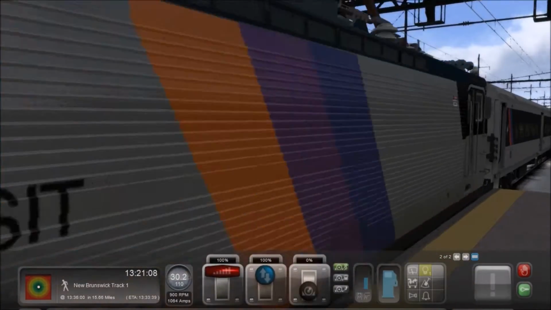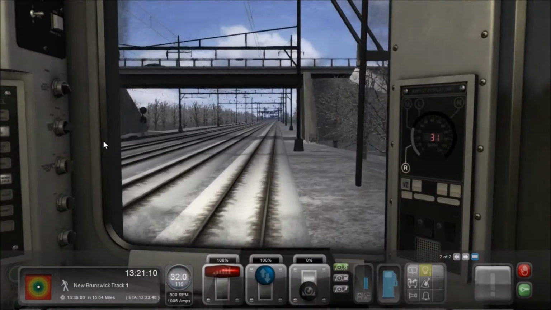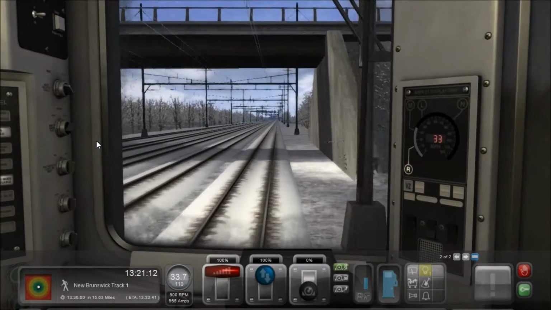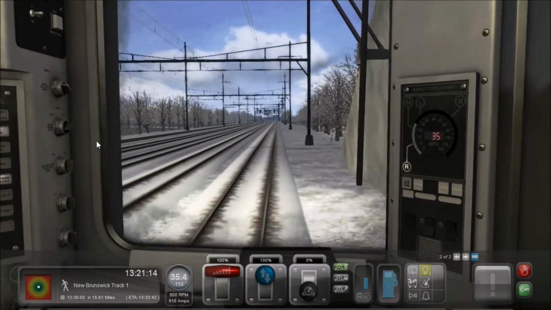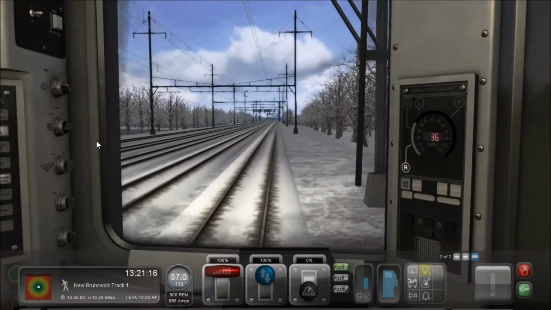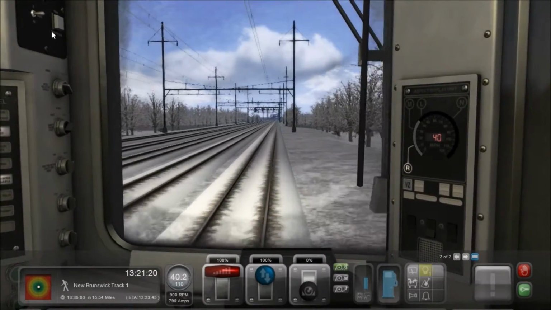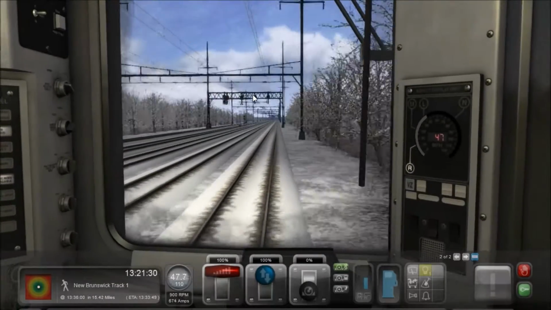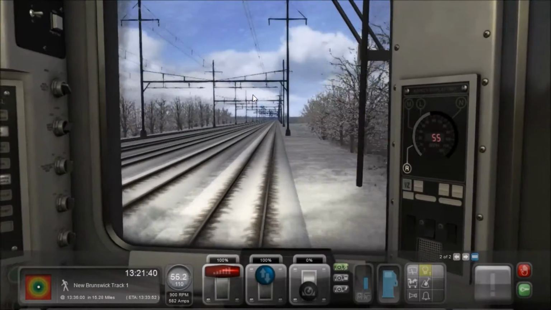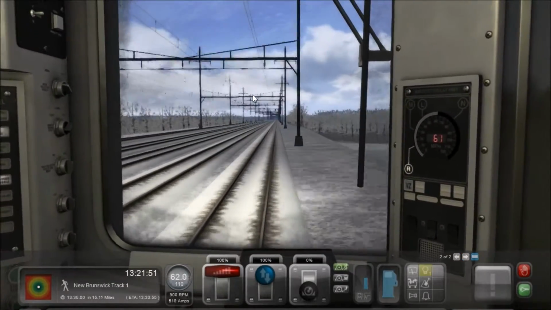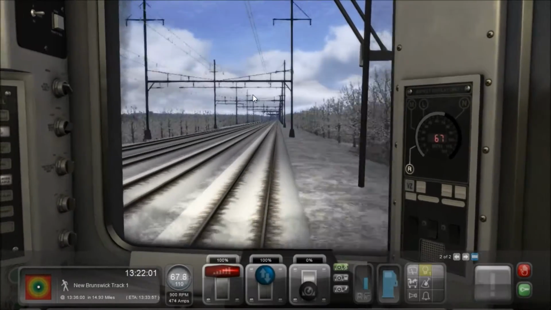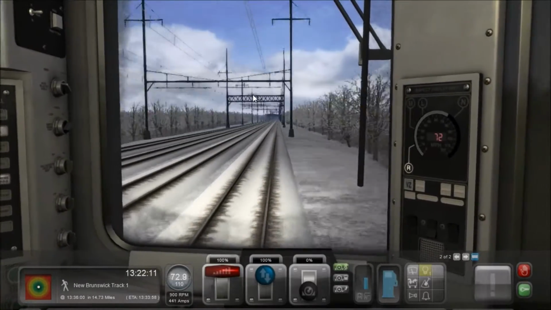But yeah, here we go. Going about 30 miles an hour, right as I expected. So yeah, let's skip through this. We've got 15 miles to kill before we get to New Brunswick. That's a long, long way. So long, straight tracks. They say I need to move slower.